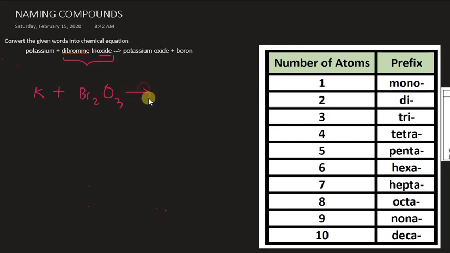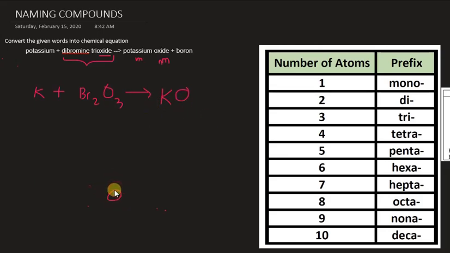Next, copy the arrow. Next we have potassium. Then O, oxygen. That's oxide. Remember, it's a metal and it's a non-metal. So this is an ionic compound. So ionic compounds do not use these prefixes. So we do not actually know how many potassium or oxygen are in this formula. So we need to check these manually.